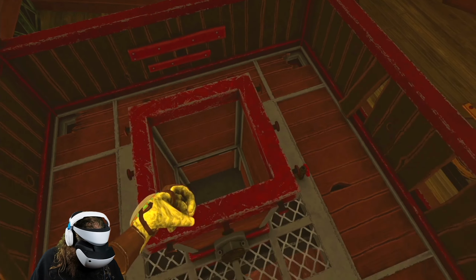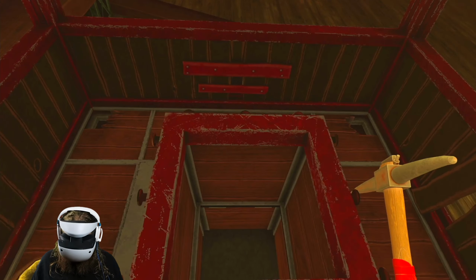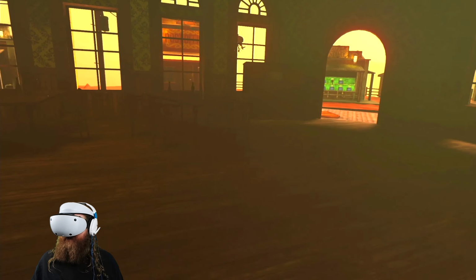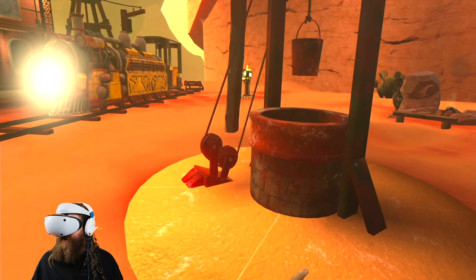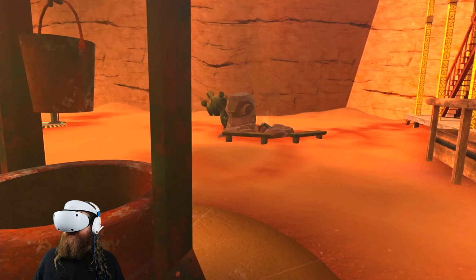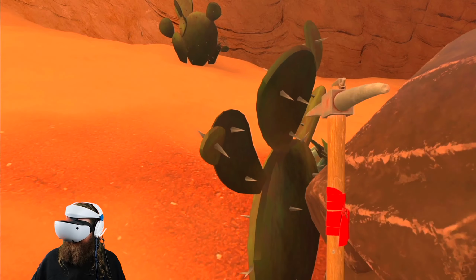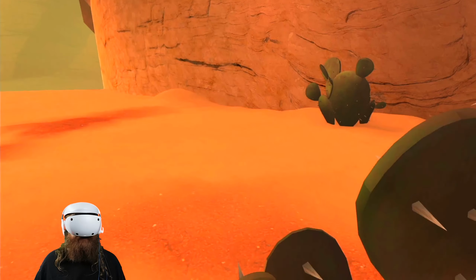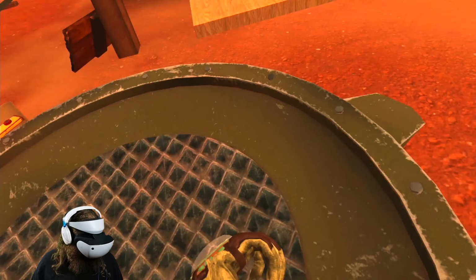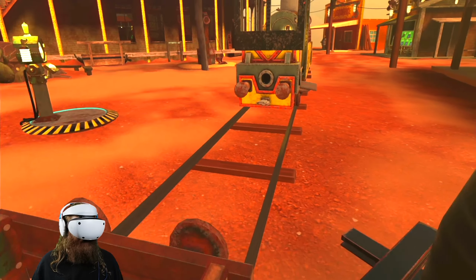Oh, I want my diamond back now. I don't see it anymore. Oh, well. Maybe that wasn't the place where I was supposed to put it. Oh, maybe I was supposed to put it in here. I don't know. No, maybe not. Okay, campfire. Nice. Cactus. I have no idea what this is right here. No clue.